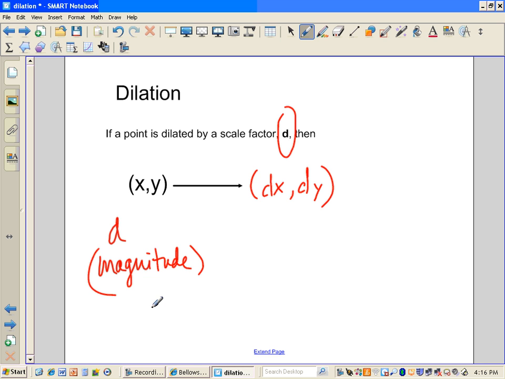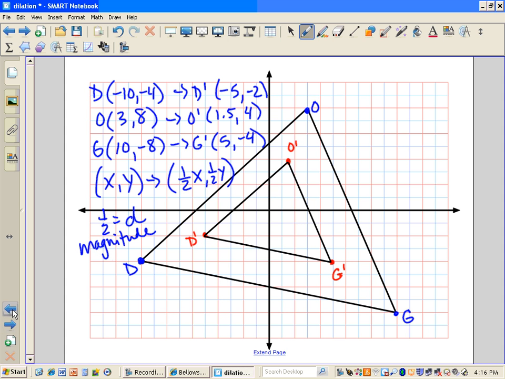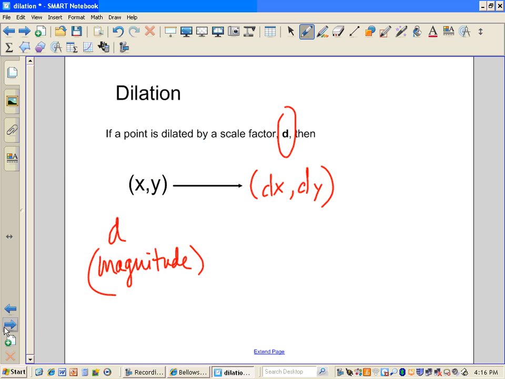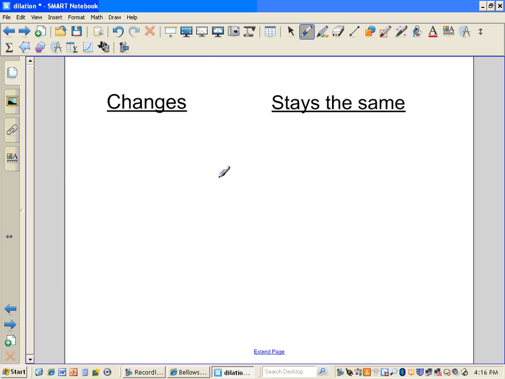Okay, so let's think about what changes here. Look back at this picture. Obviously, the coordinates change and the lengths change. But do the slopes or the angles change? Looks like we still have the same slope here, that these two lines are parallel, and that this angle looks to be the same as that angle. In fact, the triangles are similar triangles, so the angles should be the same.